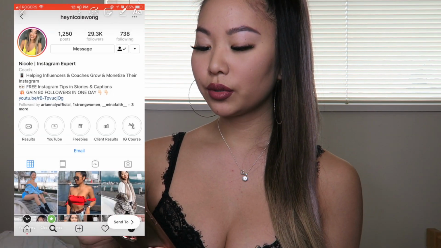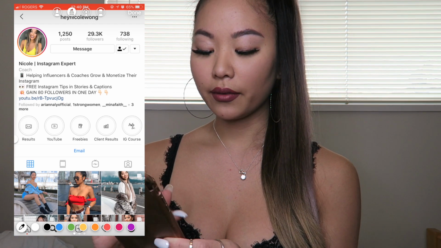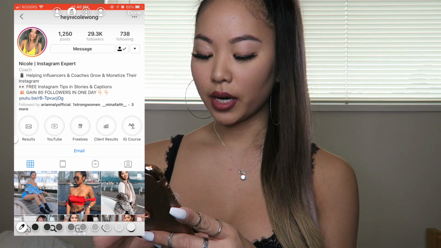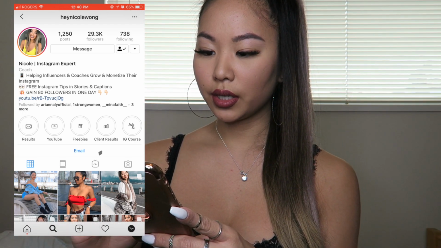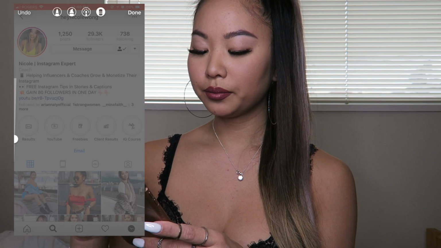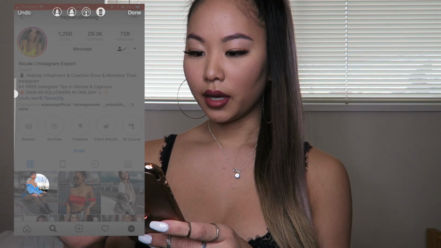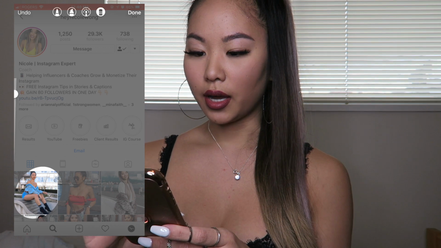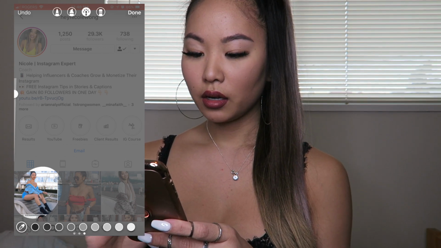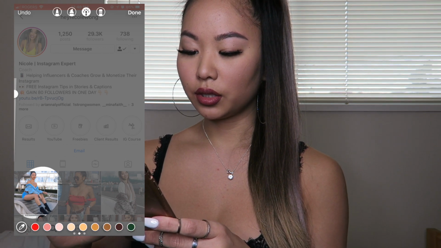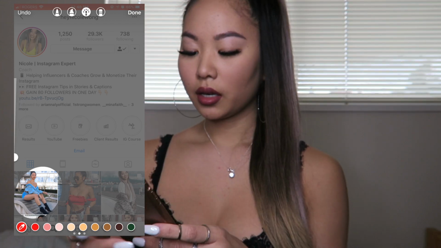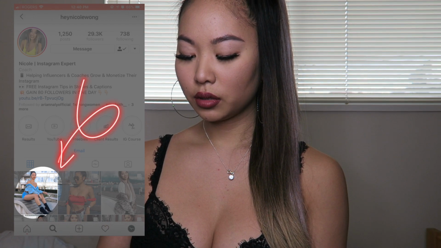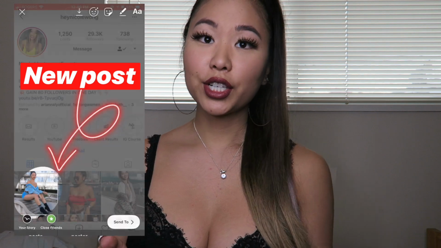Then I'll go into the marker tool, click on the marker that is second from the left. So let's use the kind of grayish color here. Click and hold down on the screen. And then you want to click the eraser tool and erase. And then let's just go back to the first felt pen. Actually, let's just do the neon one so you can actually see it. And then I'm just gonna write new post. And now people are more likely going to check out your new post.